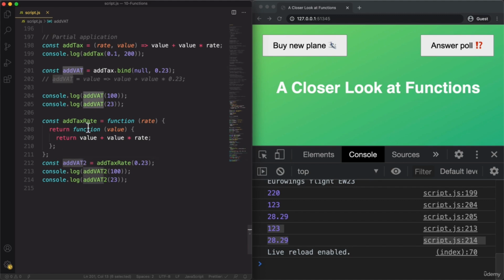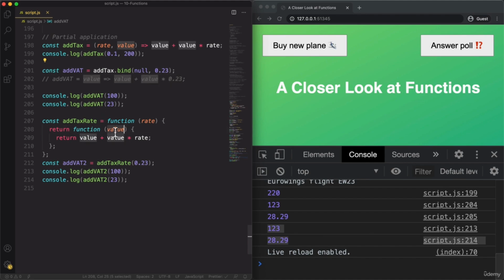So just to recap, we created this function, which then returns this one. So the first one is the one that needs the rate, because the rate is also what we used to define this addVAT function here, right? And so the resulting function is then the one who takes in the value.